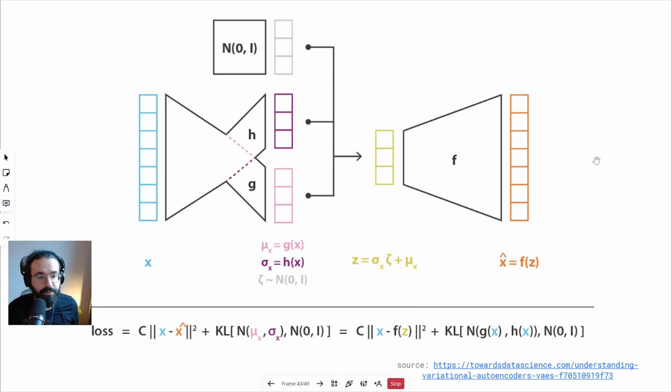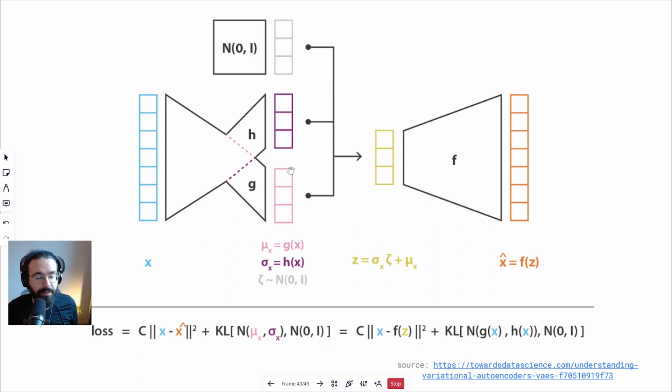That is, we need to have our whole deep learning pipeline differentiable to be able to have our loss improve during training. So, to be able to deal with that, we have the Gaussian distribution as a sampling function on the side.